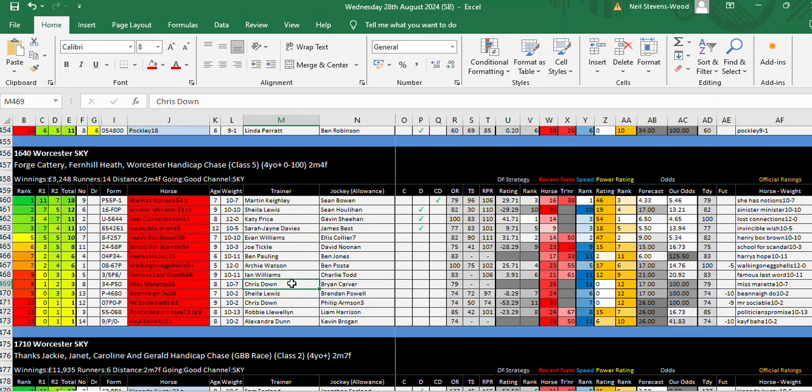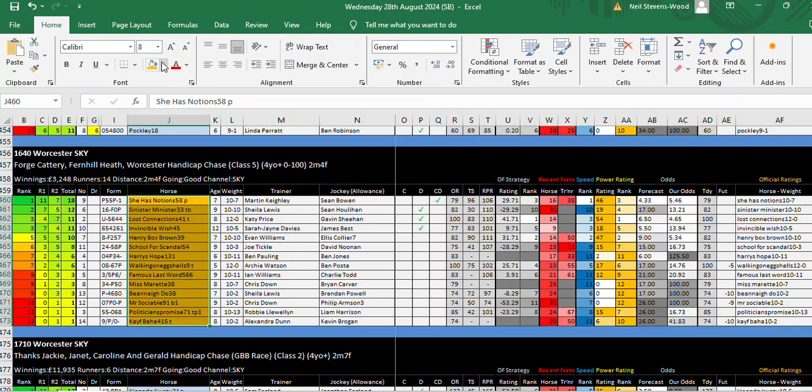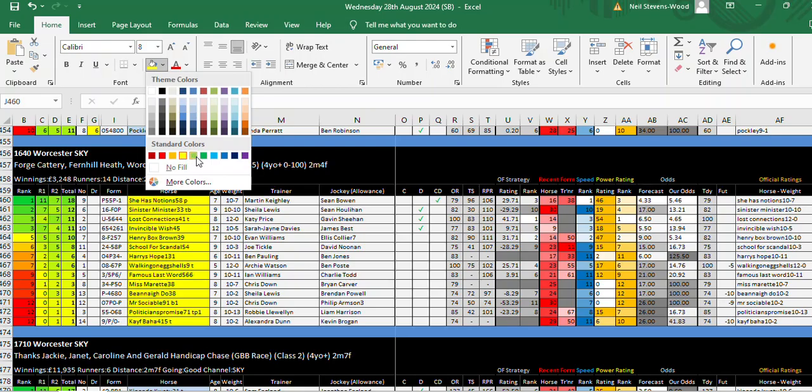Now I'm going to be using red colours. I'm also going to be using orange. I'll be using yellow, and I'll also be using green.